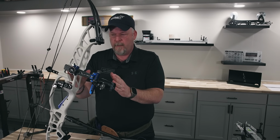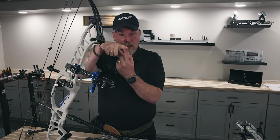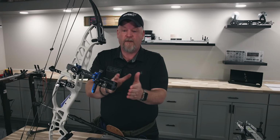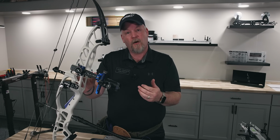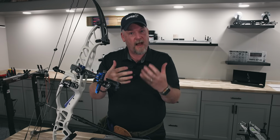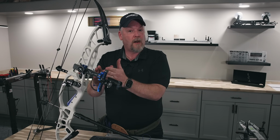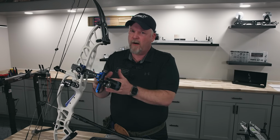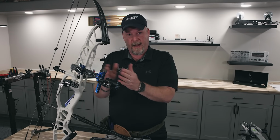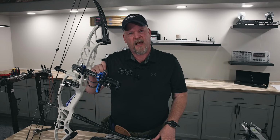But a rule of thumb is the closer the arrow rest is to the bow, or the support of the arrow rest blade is to the pivot point, the farther away your sight will have to be in order to correct for mild torque. If your arrow rest is set back, like the Jesse style rest with the arrow rest set backwards behind the bar, your sight will be closer to the bow when it finally negates the proper torque. So you can move the arrow rest in and out, or you can move the sight in and out. I recommend doing the sight in and out because it's super quick and easy to do it that way, and you don't have to fiddle with the tune of your bow by sliding your arrow rest in and out.